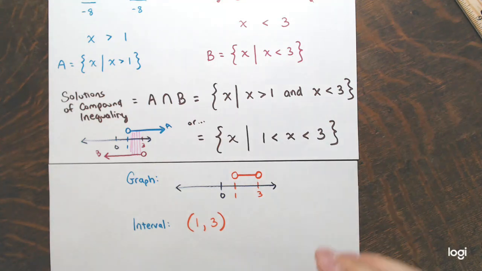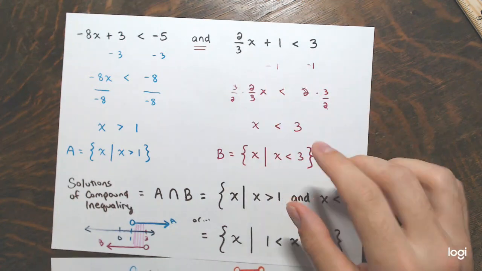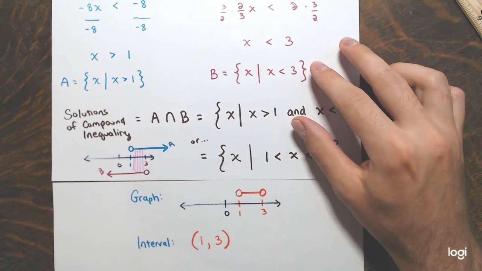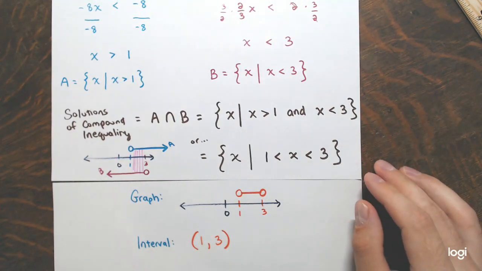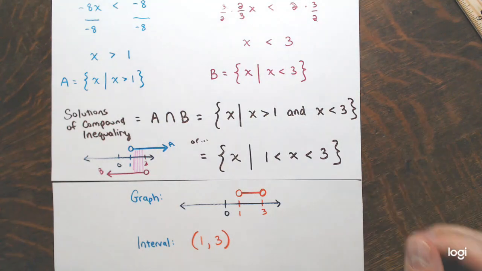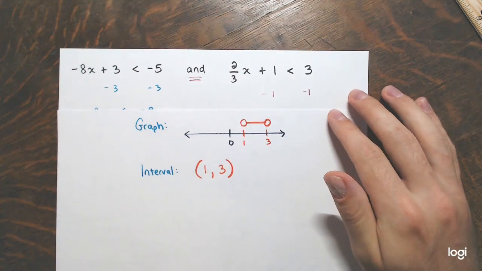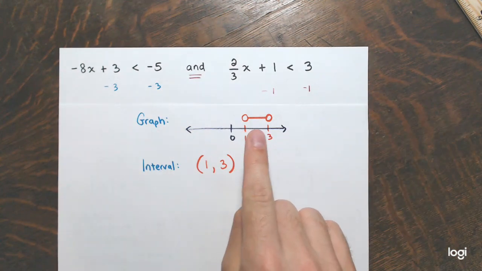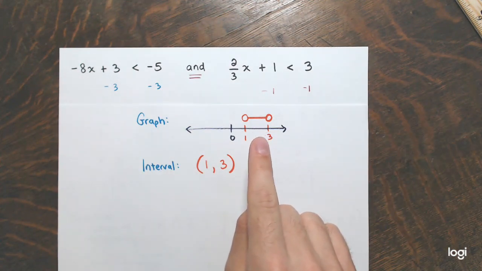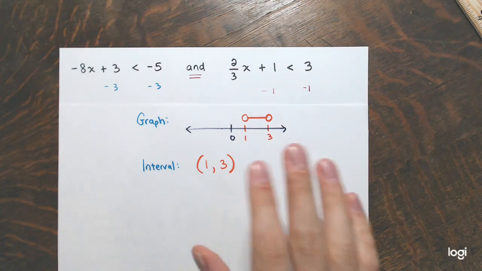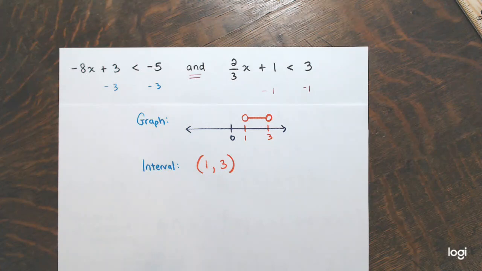So this example was very similar to the last one. I just had a fraction involved, this 2/3 here. That's really the only major difference between this example and the previous one. And just double check if you want, to see if you believe this. Pick any number you want between 1 and 3. Like 2. Now it doesn't have to be 2, it can be any real number between 1 and 3.